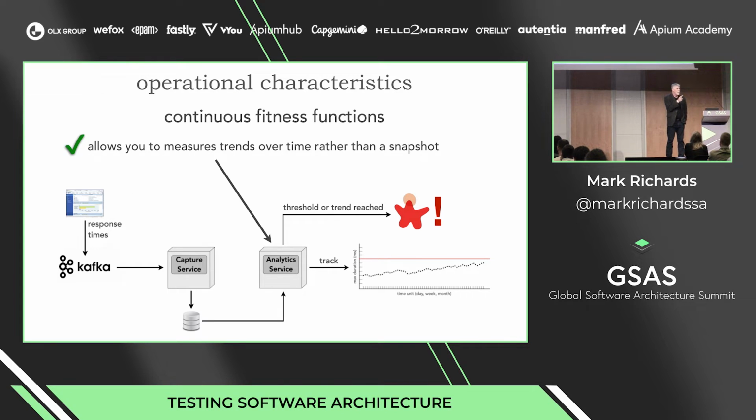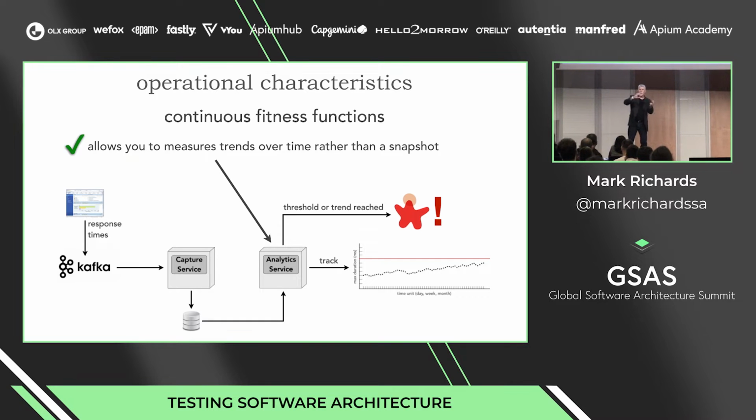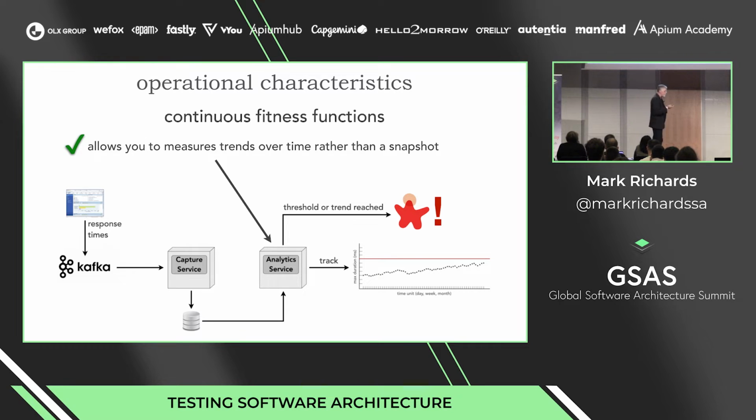Third, this allows us to, a lot more easily, model trends over time. If I'm running a load test to measure scalability or elasticity or availability as a triggered fitness function, sure, I can record that information and replay it back and build it every time I test, but that's rather difficult. Here, I'm just getting a stream of data coming in, and I can look at the trends over time based on some sort of context.